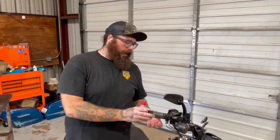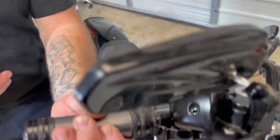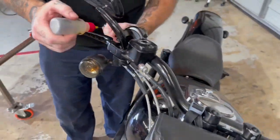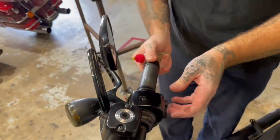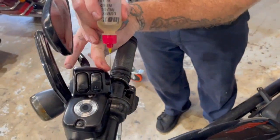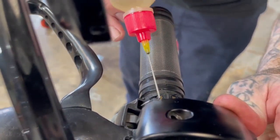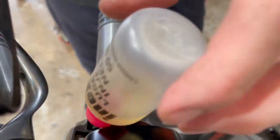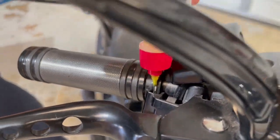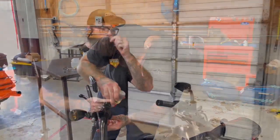With the cables completely collapsed, lubricate the cables, the ferrules, and the actual throttle sleeve. To lubricate the throttle sleeve, with the cables loose you should be able to slide it out a little bit. Turn the handlebars so the lube will run down the bar, then put a couple drops where the throttle slides and work it back and forth. Also lubricate the ferrules — right where the cable slides in — on both the idle and the throttle cable. Then take the needle-tip bottle, shove it down between the throttle sleeve and cable, and give it a squeeze — typically 8 to 12 quick squeezes to get lube down into the cable.